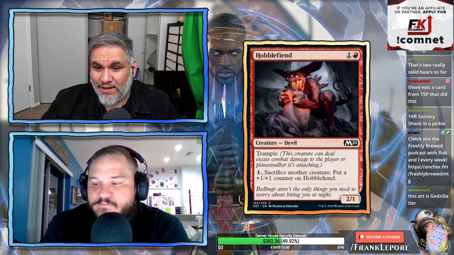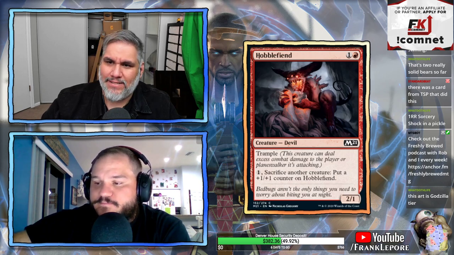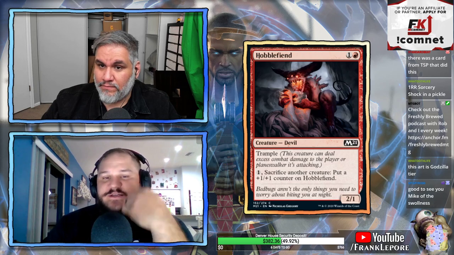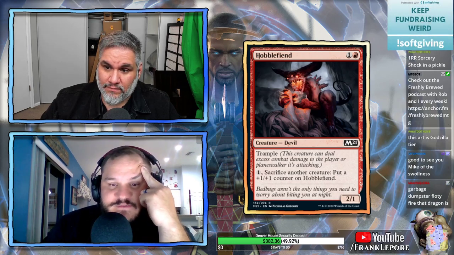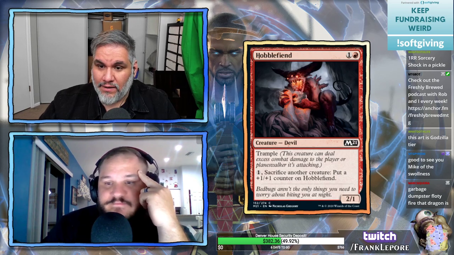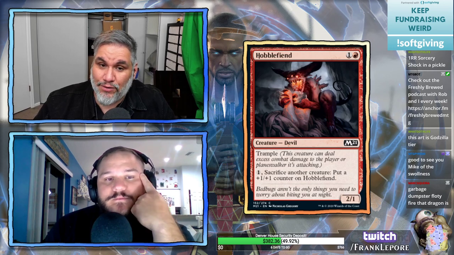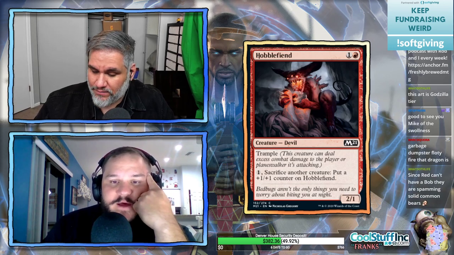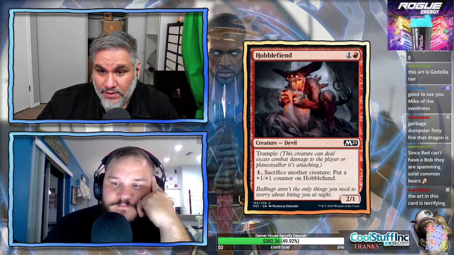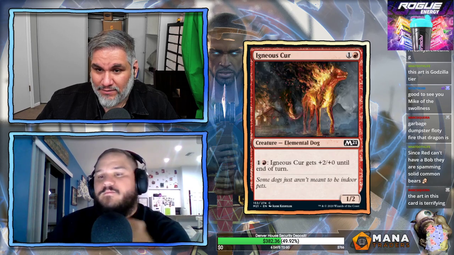Hobble Fiend, 1 and a red for a 2/1 with trample. 1 and sacrifice another creature, put a +1/+1 counter on it. That's interesting. I mean, that's generally an effect that is not easy to come by, or a cheap effect when it comes to sacrificing dudes. So I wouldn't overlook it, but I just don't see where it fits in right now. I agree with you. But putting a +1/+1 counter on this is actually pretty strong. It's definitely more than just +1/+1 until end of turn. So yeah, Hobble Fiend, keep an eye on it. Not going on the list yet, but could be decent.